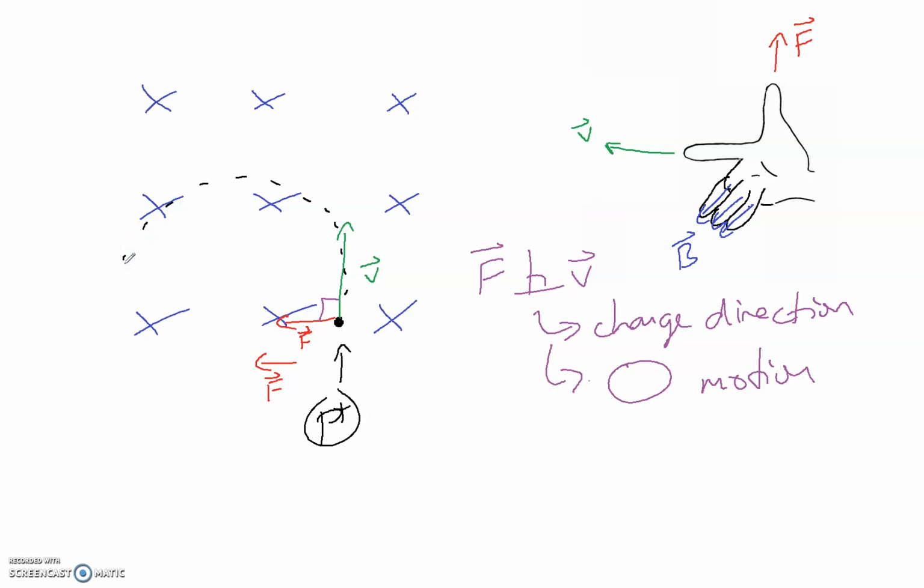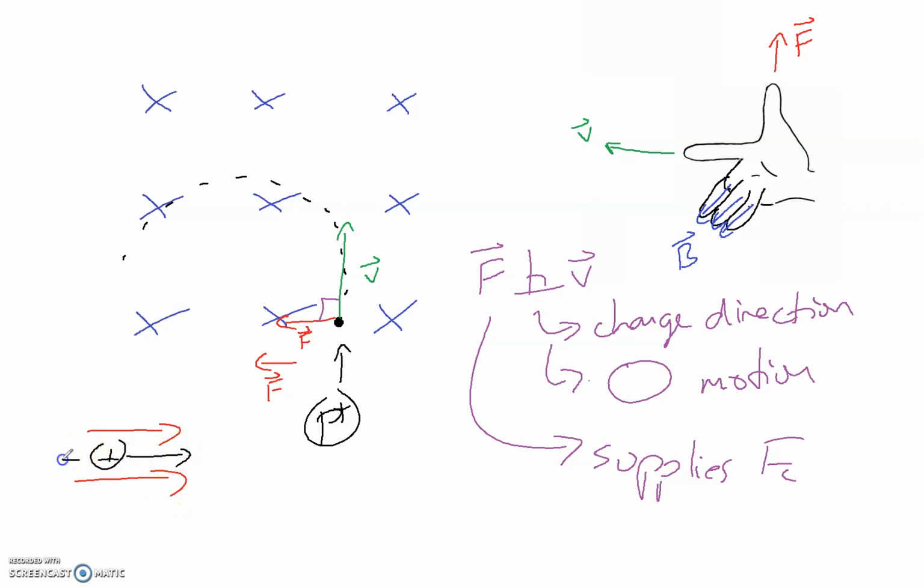Okay, it's really kind of neat in a very nerdy kind of way, which means we can take this and that force right there, this actually supplies centripetal force, and we can apply your centripetal force ideas to subatomics, and this is unique to charges in magnetic field. It's really kind of cool. So if we got even a little bit nerdier here, you know, if you've got an electric field and you have a charge inside of an electric field, you either go with the field or against the field, goes faster, slower, blah, blah, blah. That's no big deal.